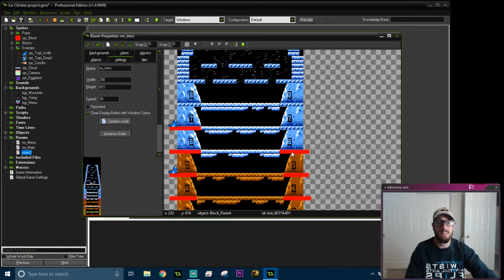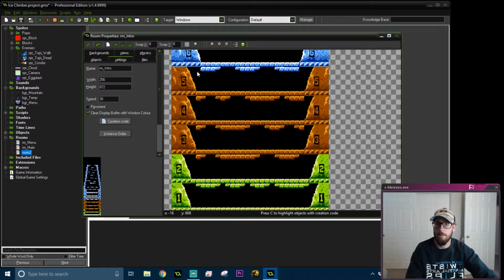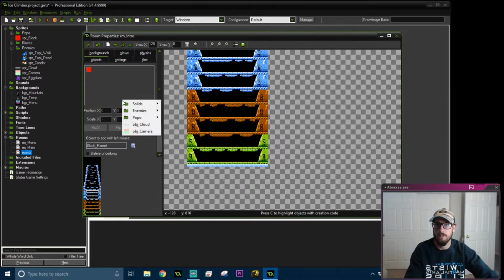And this part's a little bit tedious. Get rid of all them tiles as well. We're not going to need anything in this game. I'm just keeping these here because we want it to look like the correct map. So get your X at 128, snag yourself a condor.